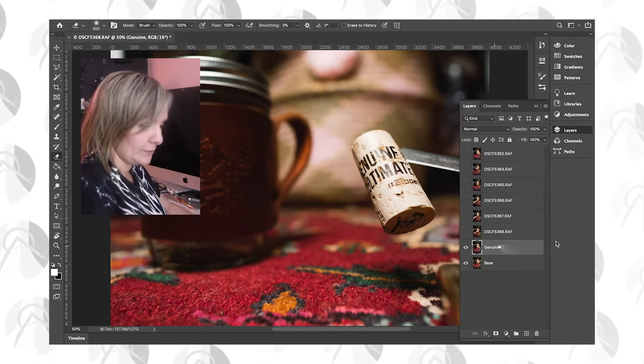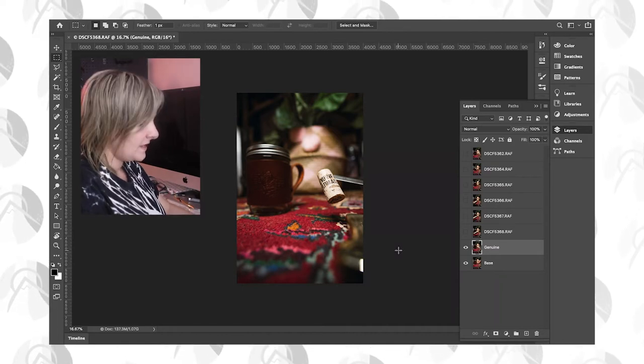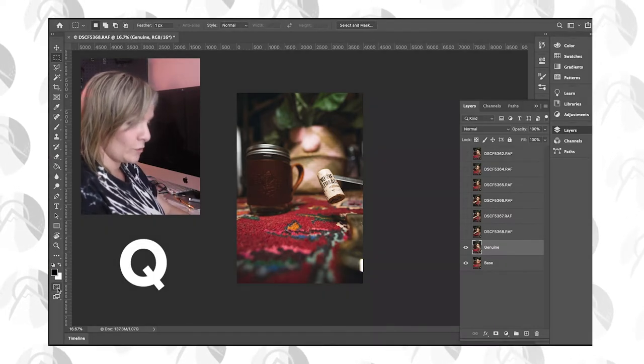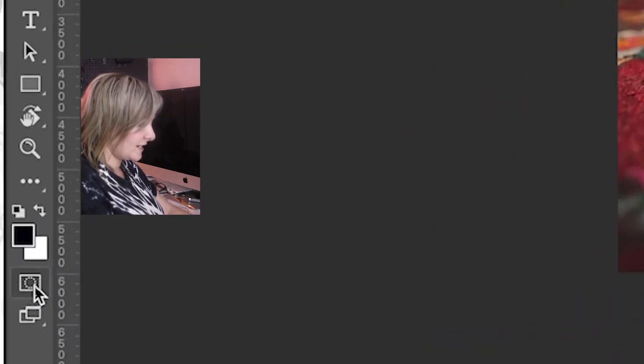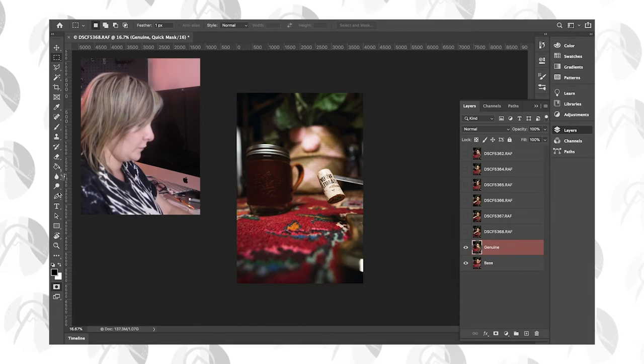Now, it's super easy to blend layers in Photoshop with layer mask. Once you get the hang of it, it's a really handy thing to know. We're going to start by selecting the layer we want to mask. Then hit Q or edit in quick mask mode. This is the rectangle with the circle in the middle, on the left-hand side, second from the bottom of your tools.